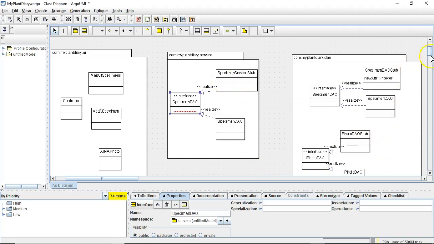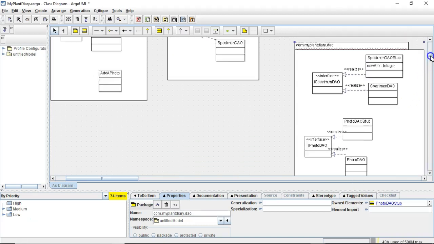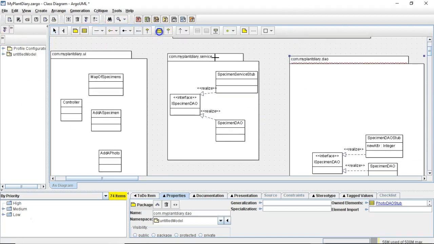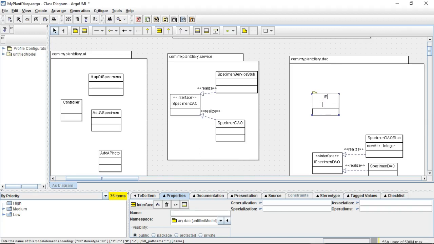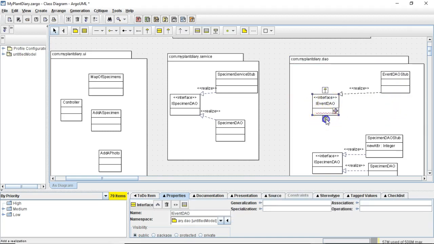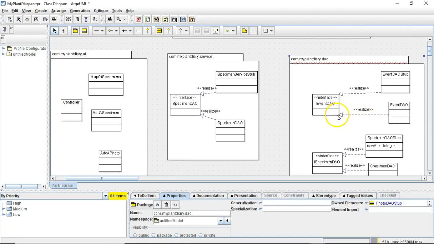So if I were to create, let's go down here to myPlantDAO. If I were to create a new, we'll give ourselves a little bit more room here, and scroll this guy up, there we go. So let's say I were to make a new interface like so. I'd call this one iEventDAO, like so. And then note when I click on it, you see the little dashed line guy that comes out from here. I can click there, and I can say EventDAO stub, which is the first thing I would work on. And then I can click one more time, and I can say EventDAO. Just like so. Notice that both of them have the dashed line with the capped arrow, which indicates a class that is implementing an interface.